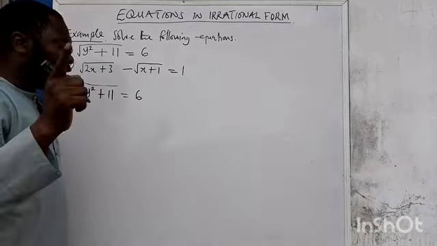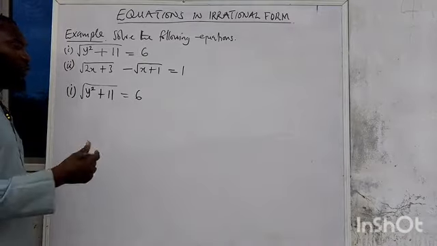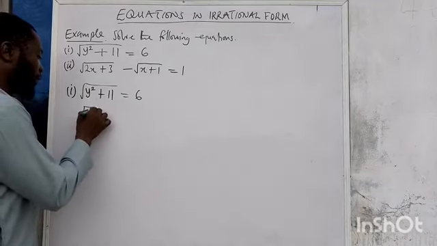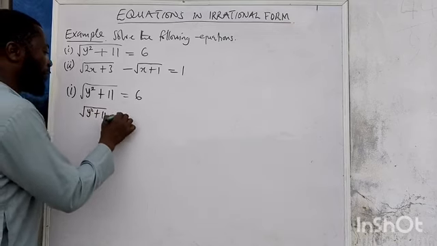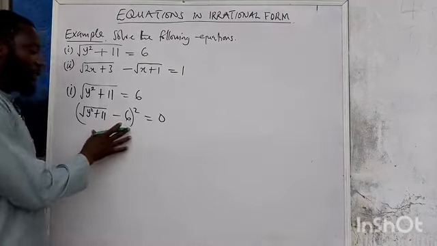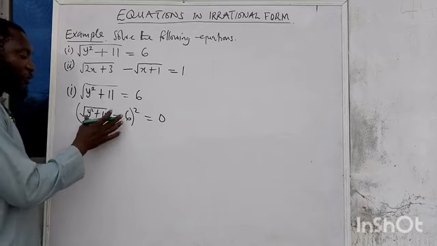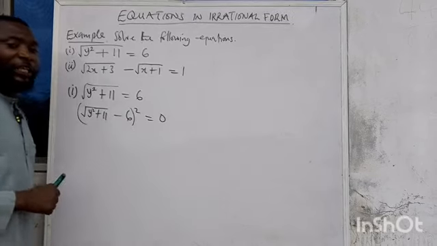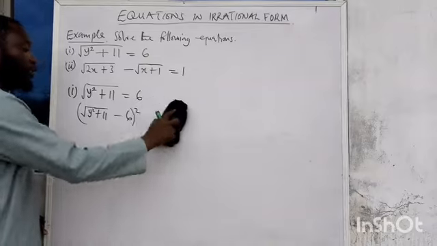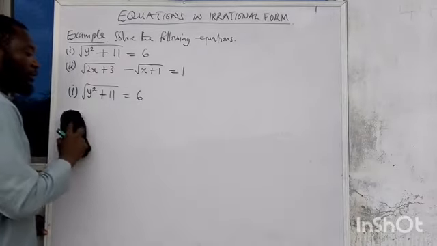So now, I said something that when the choice of squaring both sides is wrongly made, so this is what I mean by that. Suppose you rewrite this as square root of Y squared plus 11 minus 6, and you square, equals to 0 like this. There's high chance that you are making the work difficult, because by the time you expand this, you are still going to have square root again. So you don't make this choice. Rather, you just square both sides directly. You don't need to collect the like terms here.